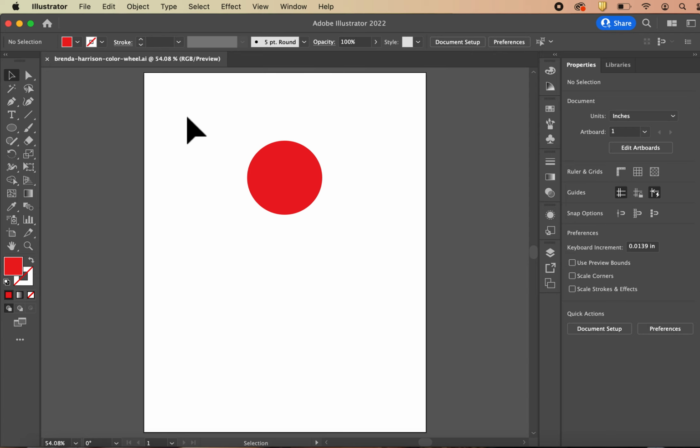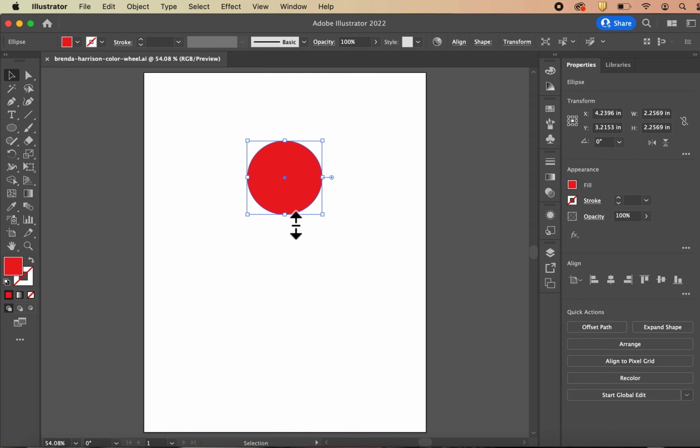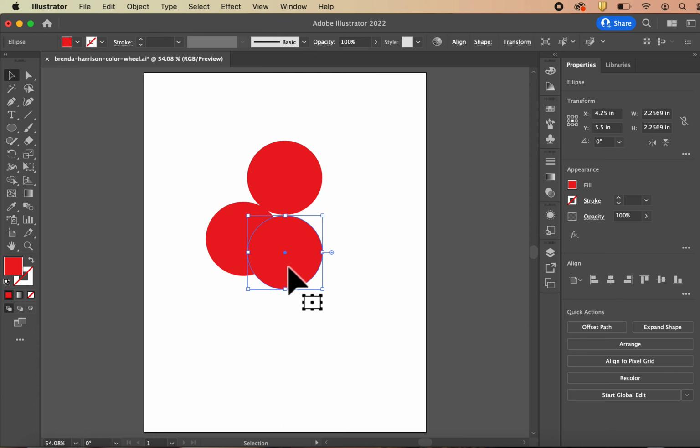I've got a red primary color. I'm going to now do my yellow and my blue. I want them to be the exact same. I'm going to click in the middle till it's highlighted. I'm going to go Command C. Then I'm going to go Command V. I'll move this guy over just a little bit. I'm going to do it again. Command V. I get another one.